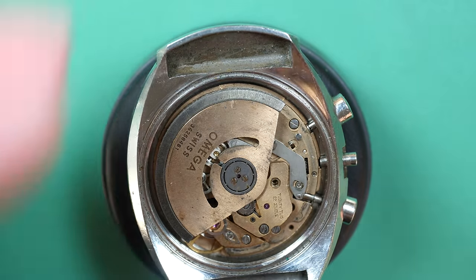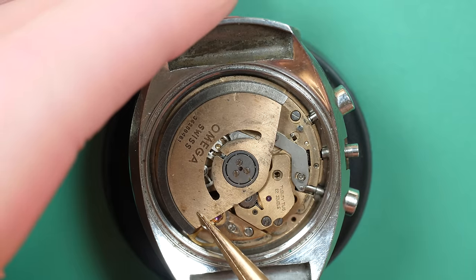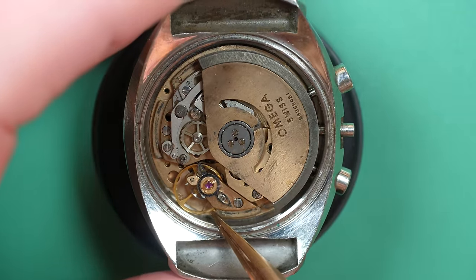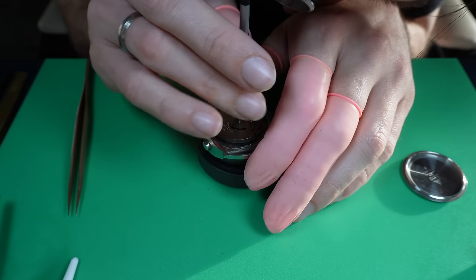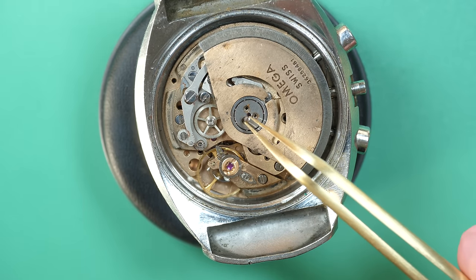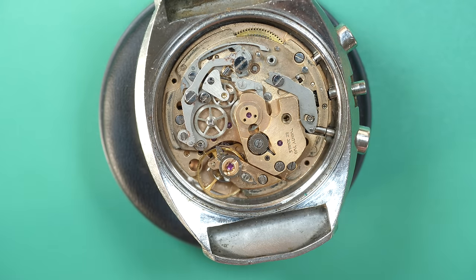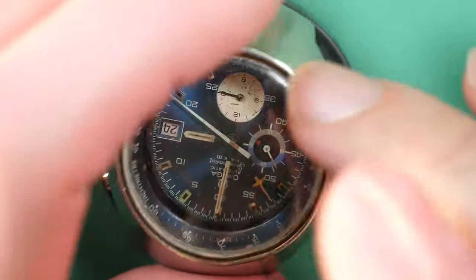Wow, that's a disaster. You see the movement — already when I remove the case, some stuff is moving. I don't know what happened to this watch. There is a screw missing, everything is moving. You see the balance wheel, it's not really centered, it's out of the way. I hope nothing is broken on the balance wheel. Let me remove the screws from the rotor mass — the winding system. See the color of the movement as well, it's not right for an Omega watch. Let's see if I can remove it from the case.